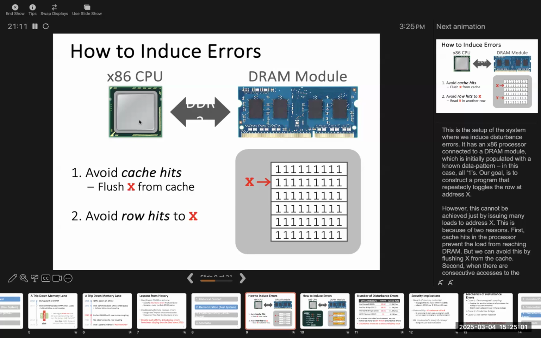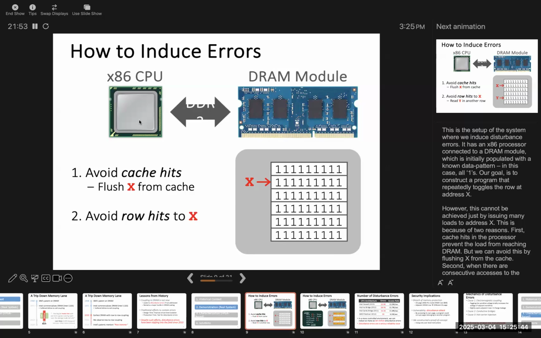If the second read is in the same row, you are reading from the row buffer, and this is named a row hit. Next time again, if the read belongs to the same row, there will again be a row hit, and so on. But let's say next time you read from a different address Y, which is mapped to a different row. Then there will be no hit; there will be a row buffer conflict. This means you need to pre-charge that row buffer. Pre-charge means you set its voltage level to a certain value. After that, you read the whole row corresponding to address Y into that row buffer, which is more expensive.